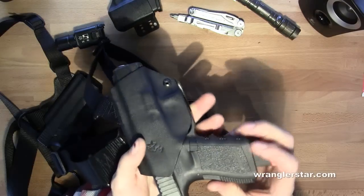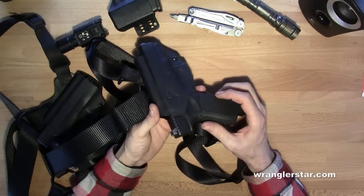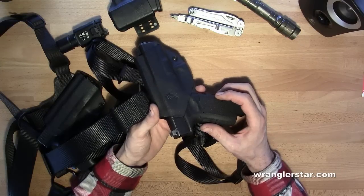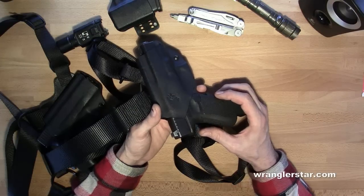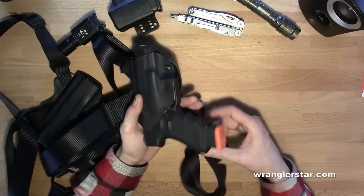And the other thing is you're not fighting through a bunch of clothing to get access to it, as you would if you had it on your waist. You have a long down coat, or a long wool shirt and a coat. You've got to lift those up. It's a two-handed process to get your gun out, and can be cumbersome. And if you have a tool belt on of any kind, it just doesn't work at all. So this is such a great option.